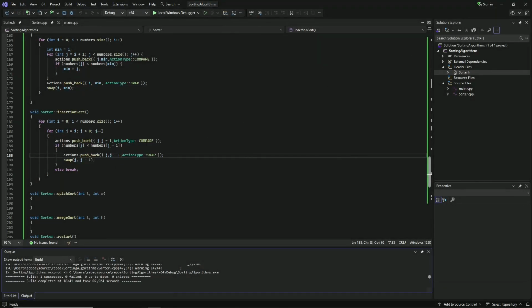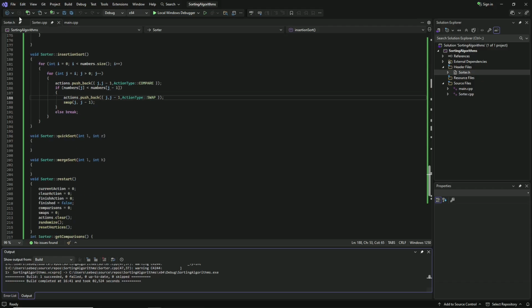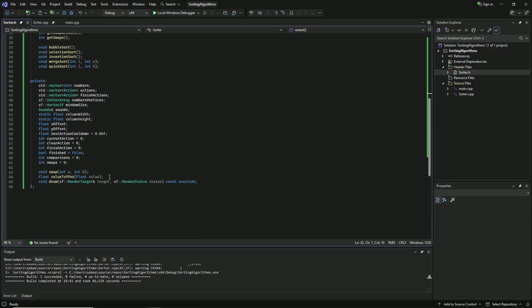Now the two more complicated algorithms are the quicksort and the merge sort. For the quicksort, we have to define a helper function called partition. So let's do void partition. It has two arguments, low and high.